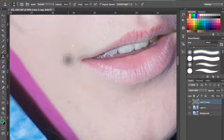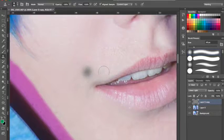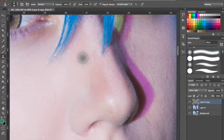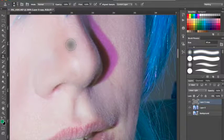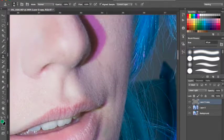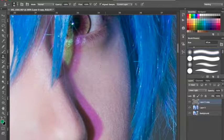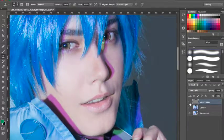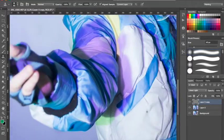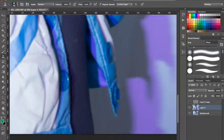So I'm just cleaning up any imperfections, any pores or little marks. You know, anime characters have perfect skin, so you want your models to have perfect skin. I had a really fun time working on Yama because she's got such good skin that the retouching part was always so quick for me. I'm just going through the whole picture, checking if there's anything else that needs to be fixed. This image was pretty clean, so I didn't have to do much.